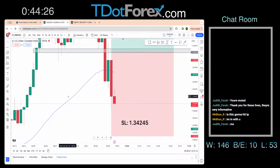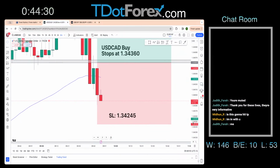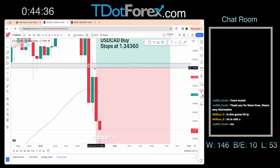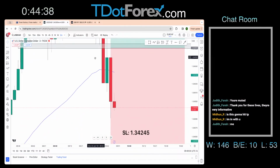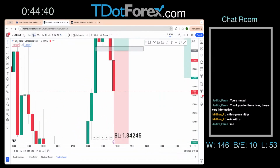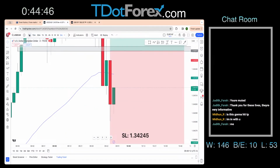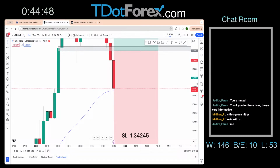So whatever is going on right now would not have been foreseen, especially with the previous 5-minute candle that pushed right back up. So nice rejection here. Again, I just see, yep, you can see it has been a fake out here. Look at the way it just pushed out. Look at that. Complete fake out here.